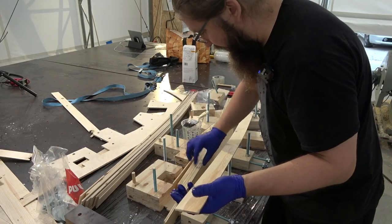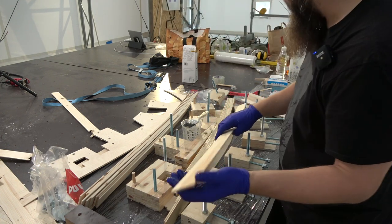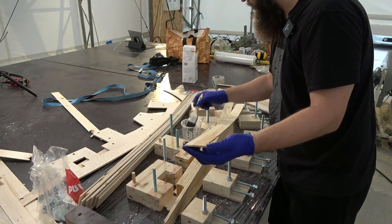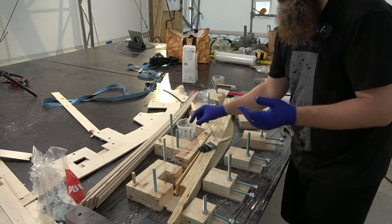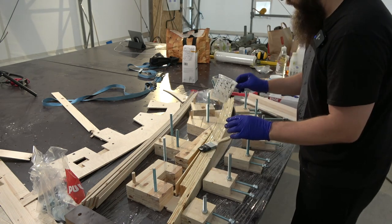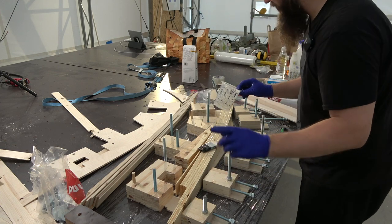Now when you look at it, these are so smooth that there's a nice squeeze out coming, even though there is not much of the epoxy. That was the end of the first batch. I'm gonna do another 200 grams, and I'm gonna pause the video and put the camera in the charger for a while.